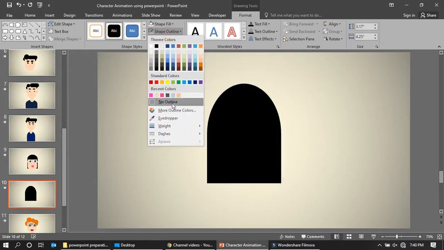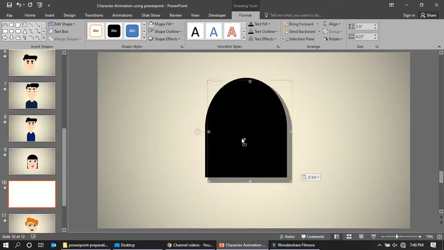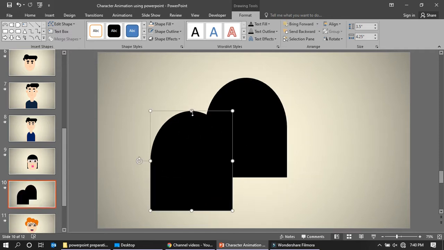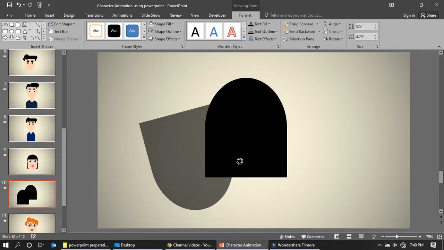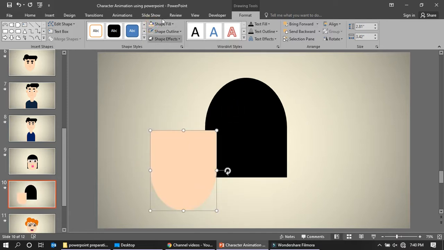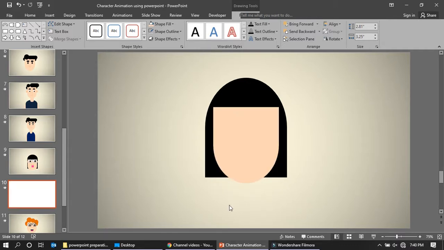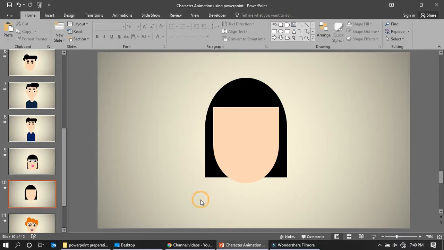Black, no outline. Okay, something like this, and take a copy of this, reverse it, make it a bit smaller, give the skin color, no outline, and put it over here. So see, you're almost done with the face part.